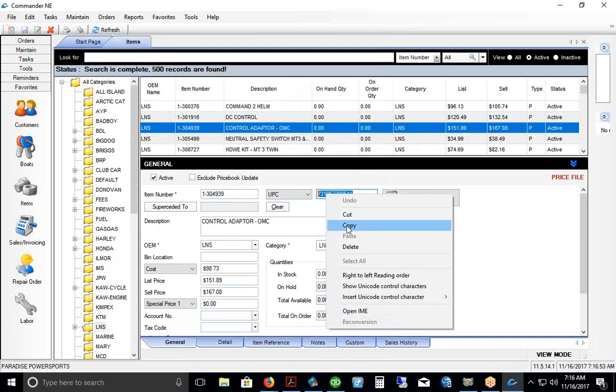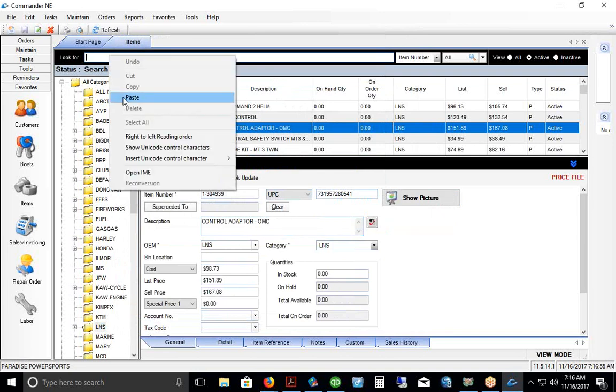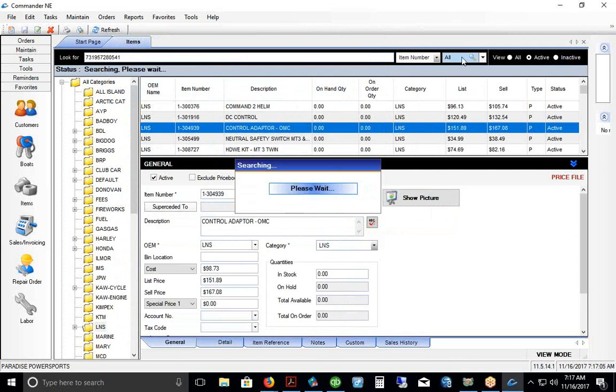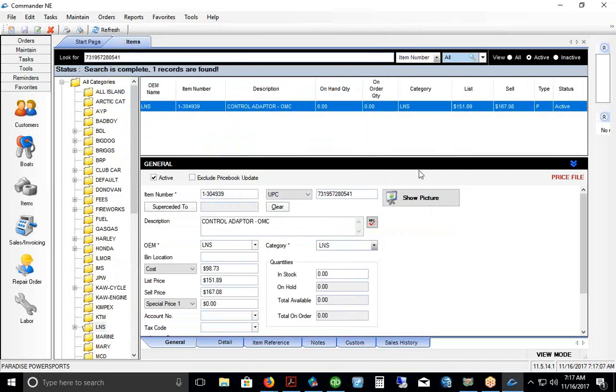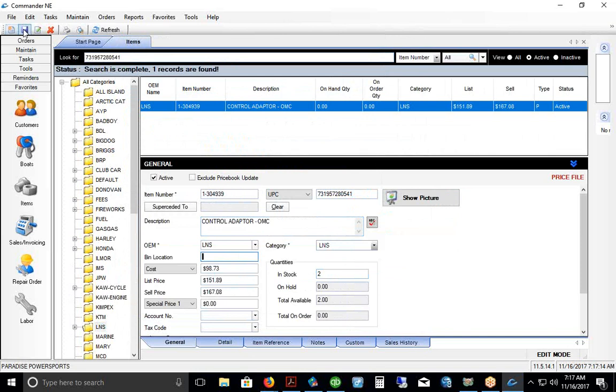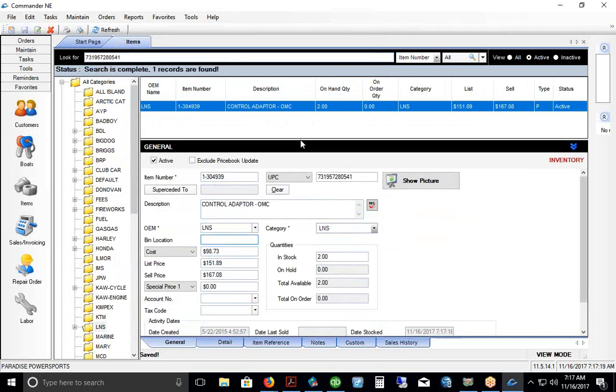The beauty of this is we can use a barcode scanner. So I'm just going to copy and paste the UPC code and then draw your attention to the top left here. This is where we look for an item. So if we're adding inventory to the system, when we go ahead and scan in the item, it's going to come right up for us like this. We can put in our stock. Let's say we have 2. Put in a bin location if we want to enter a bin location, and then save it. And that's the only work you have to do to put inventory into the system. So your work is minimal. You're just maintaining that stock count because we don't know how many you have on the shelf.